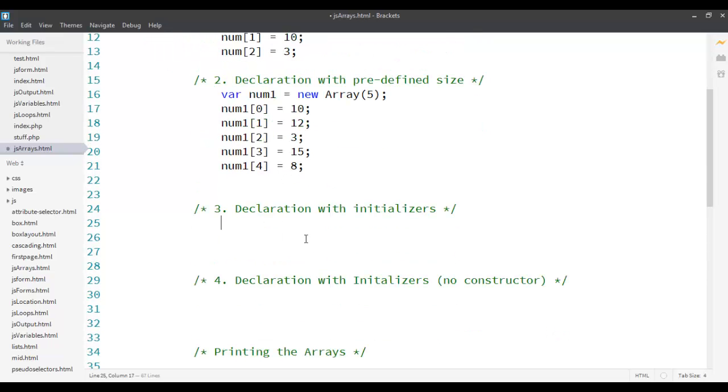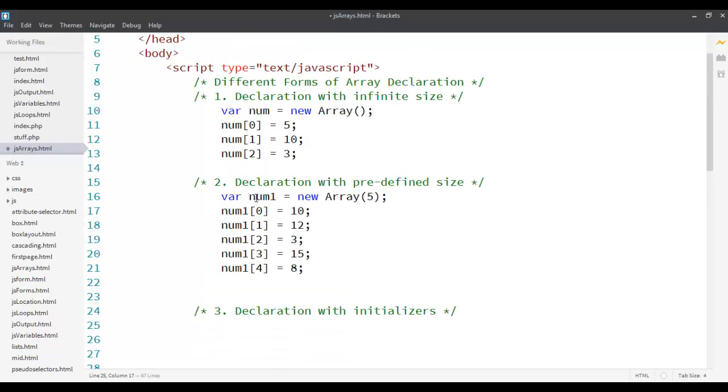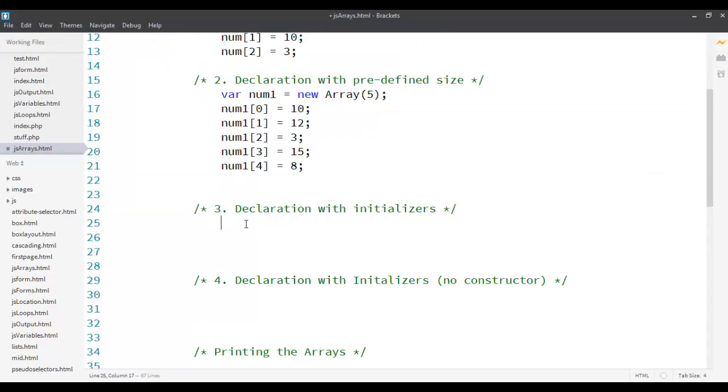Now let's go and see the other way of doing arrays, which is initializing it. Up until now we were just declaring them first and then initializing them later on. Let's say we want a different way, where I want to declare and initialize at the same time. So let's say I'm going to use num2 and use new Array, with brackets, and I can initialize the array inside the brackets itself. Like for example, over here I can say 2, 3, 6, 7, 10.